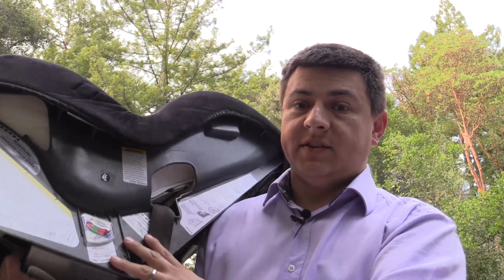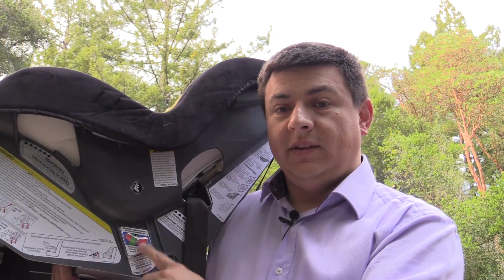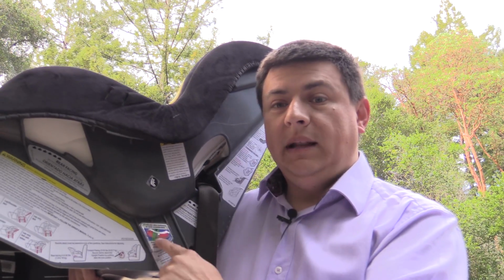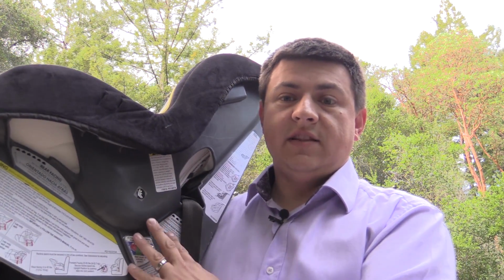Now, some people have asked about the exact installation angle in some of my videos. I always go by the built-in level that's right here on the child seat. There's a little ball and a little raceway, and the ball needs to be in the middle of the green zone if this child seat is in the rearward-facing position. Now, because of the camera angles required sometimes in order to get a complete picture of what things look like on the inside of the vehicle, these seats may look a little bit more upright than they really are.